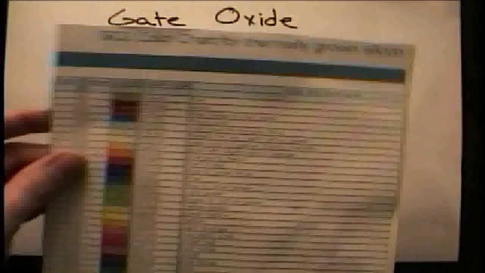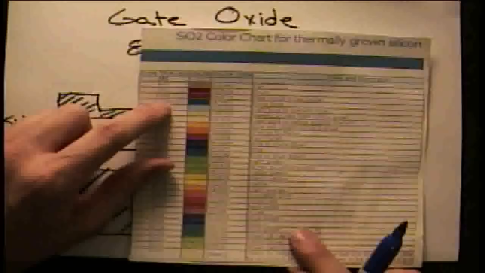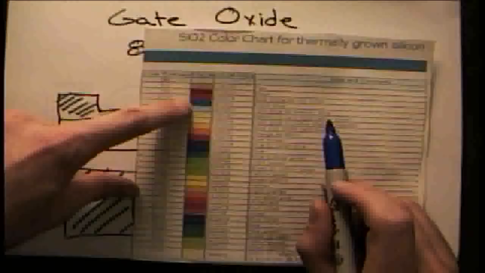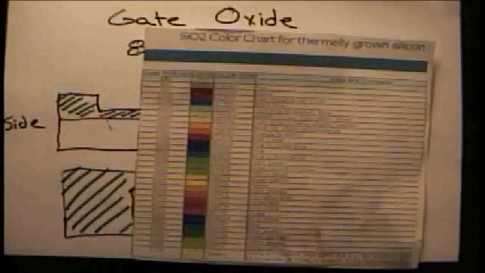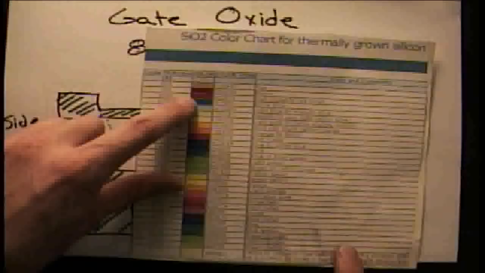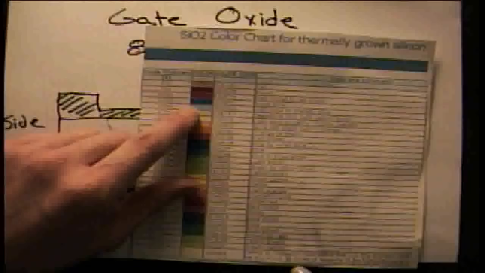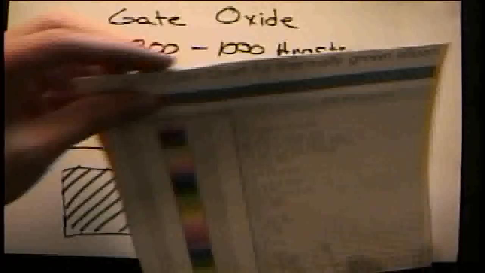If you look at the color chart again, it will be between a dark red and pink color. You'll have to pull it out of the furnace repeatedly and check. You'll see the tan color come in at 500 angstroms, then it'll start turning red and you'll shoot for pink. I've had successful devices that were this royal blue color, which is 1,200 angstroms. This is probably the most difficult part, gauging the gate oxide.